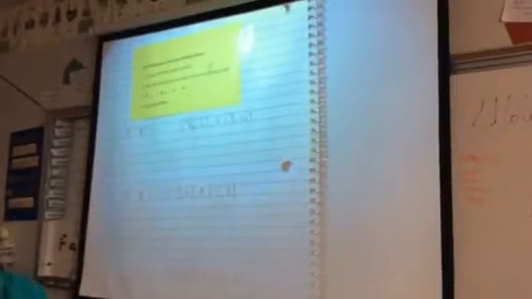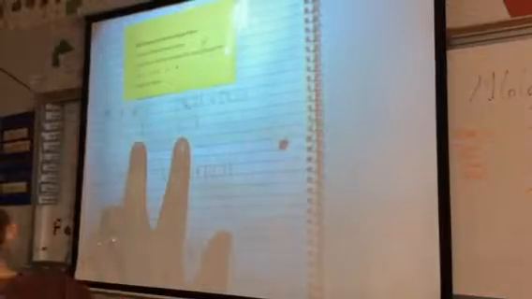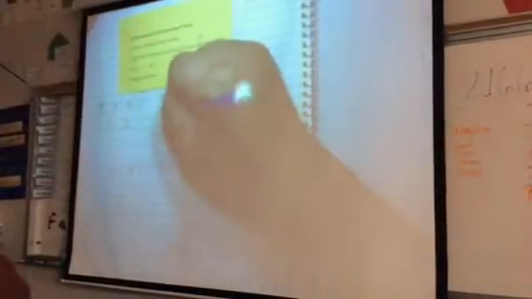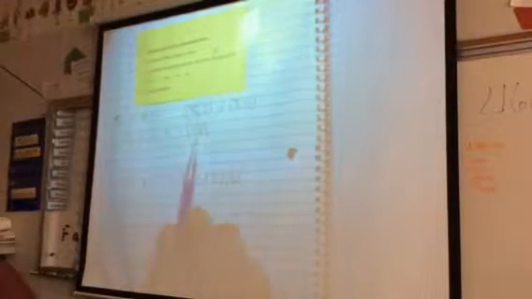So what we're going to do with these 2 numbers, because they are opposites, we have one positive and one negative, we're going to put both of them in between the absolute value walls. Okay, so we're going to take +2 and put it in the first wall, and then -6 and put it in the second wall. So what we're going to do with these 2 numbers is we are actually going to add them. So we're going to take the absolute value of 2 plus the absolute value of -6.